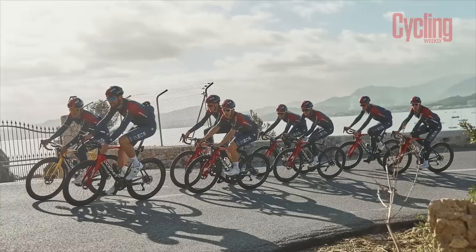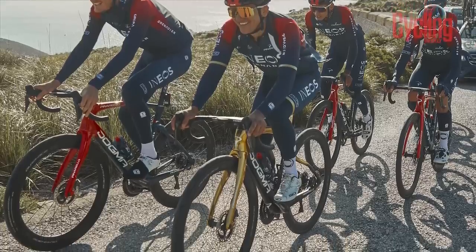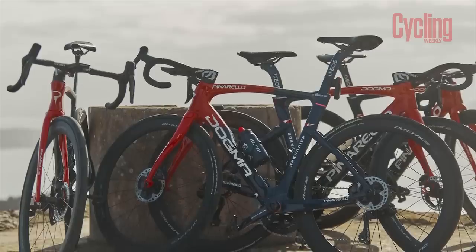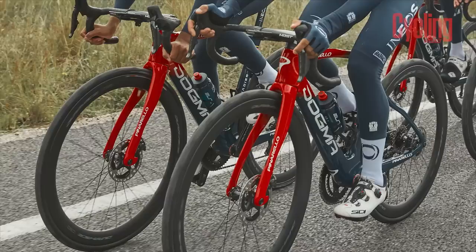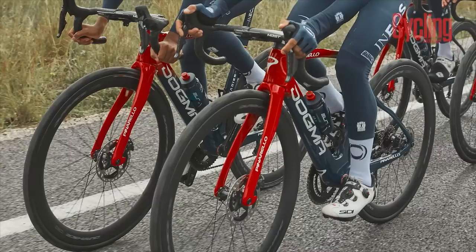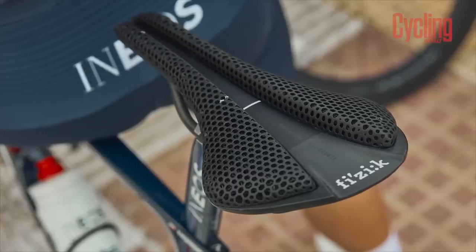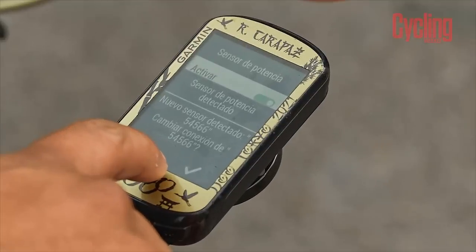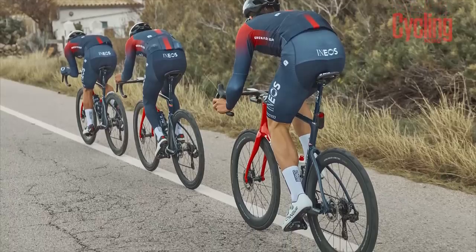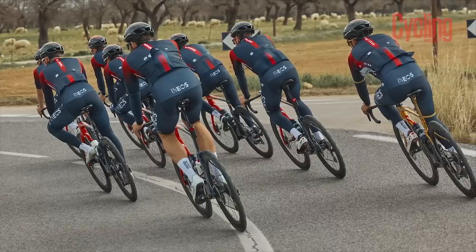As the Ineos Grenadiers start their 13th year of racing, they can still be found riding the Pinarellos that have brought them so much success. However, disc brake Pinarellos are starting to infiltrate their ranks. They'll be riding the Dogma F equipped with a full Shimano setup, including groupset and wheels, perched on Fizik saddles whilst they look down at their Garmin head units. We know of the Dogma's ability to take on the mountains, but newly returning Elia Viviani will also be hoping some of that winning magic rubs off in the sprints.